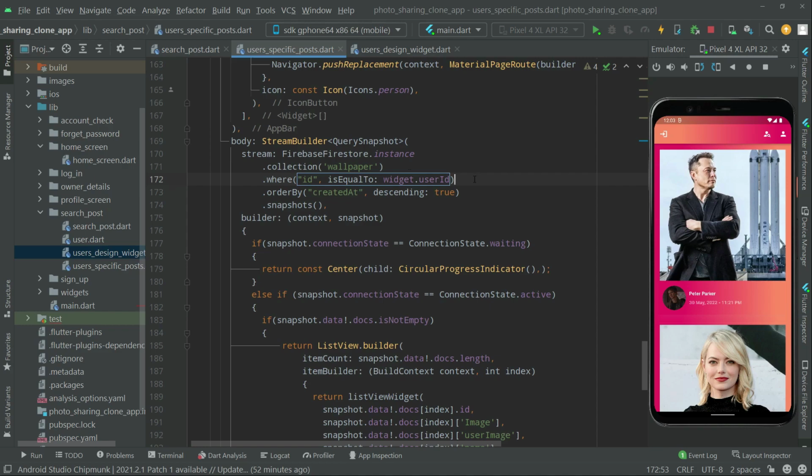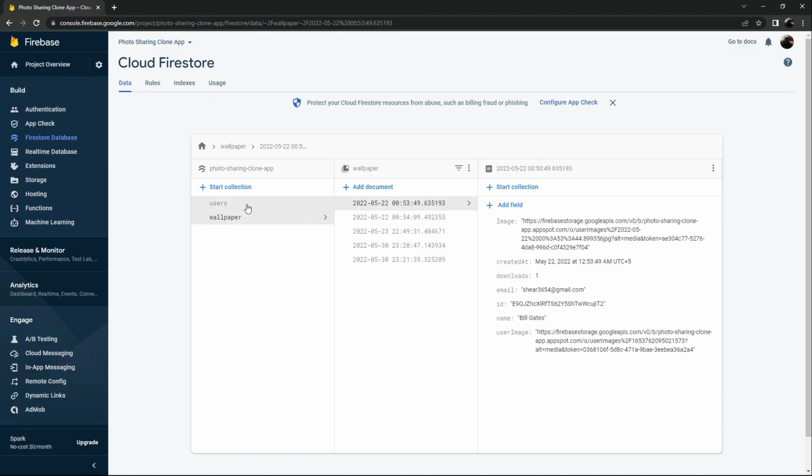So now you guys can get the idea. Let me also give you a little detail in the Firebase so that you guys can clearly get the idea of what we are doing. So let's go to your Firebase, as you guys can see in here, the collection wallpaper, and in here, for example, let's say we click on the Bill Gates, as you guys can see the name right in here, Bill Gates.